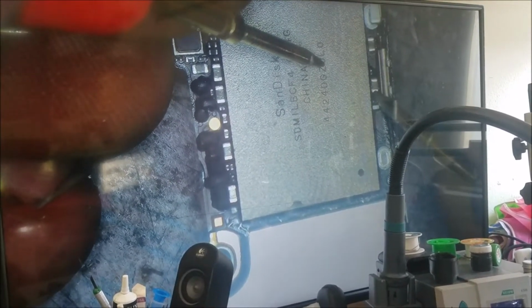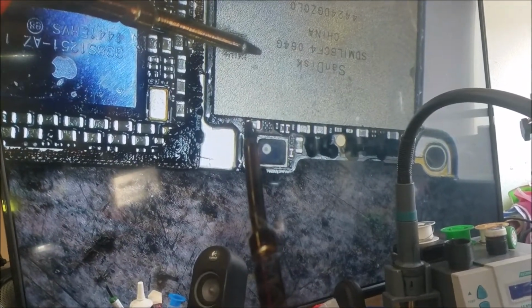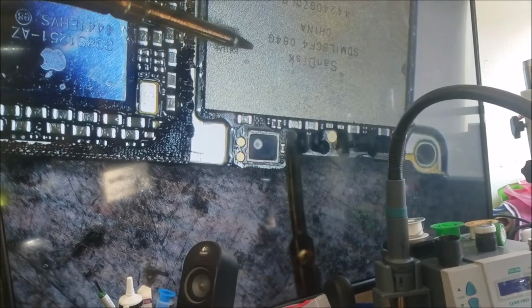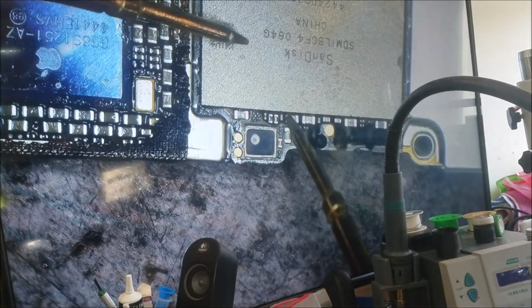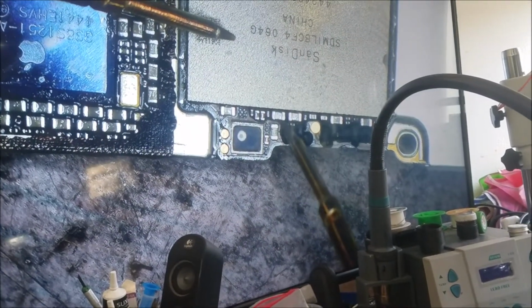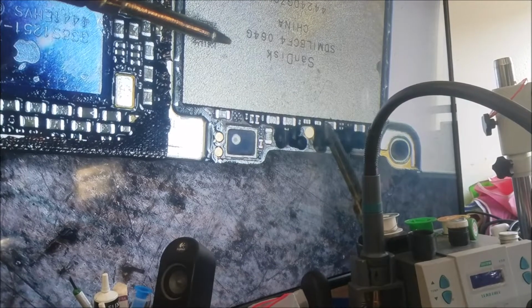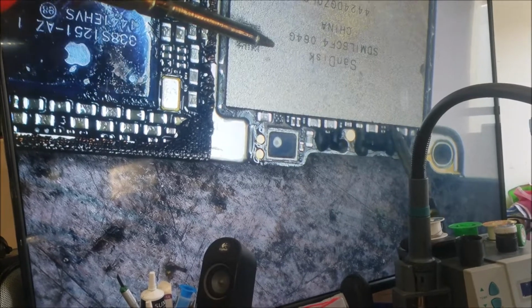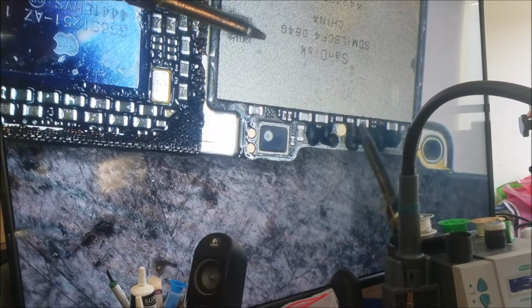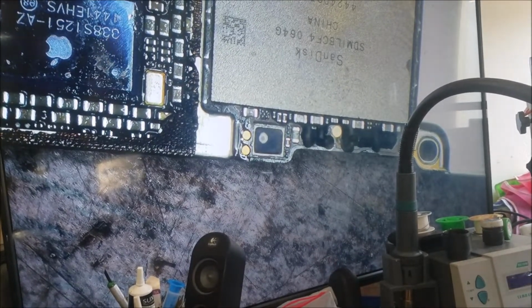So here. This one good. This one good. This one good. This one not good. Yeah, that's what I was thinking. There is a short in the NAND power lines. One of them is short. It's bad. So we have this one and this one. 1, 2, 3 capacitors that tested short.